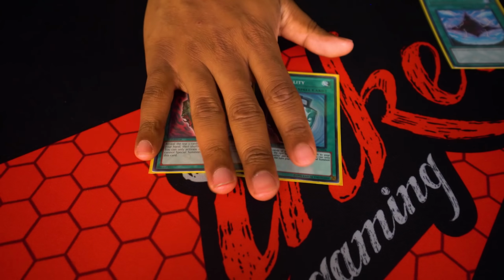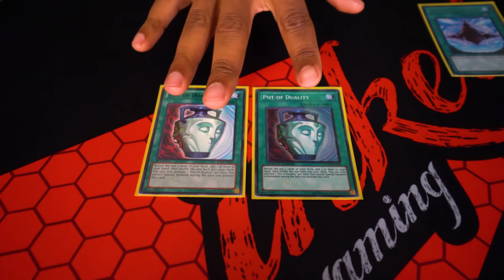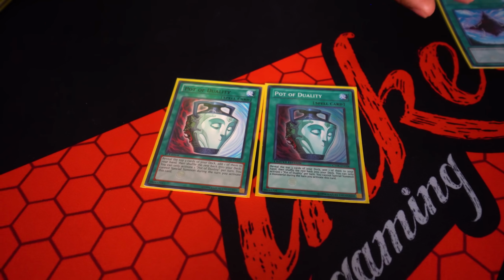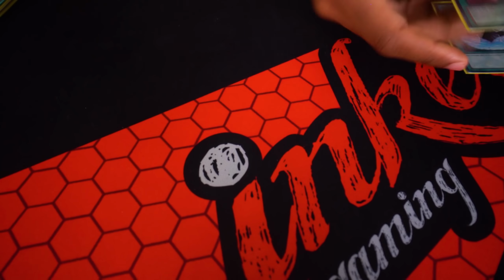Next, double Pot of Duality. You find that you don't do a lot of special summoning on your turn. You do a lot more on your opponent's turn, so this card isn't that much of a threat. But I'm only running it at 2 as opposed to 3 because there are times when you do a lot of special summoning on your turn, especially thanks to the newer cards. So 2 is good enough. We're just trying to see certain things, and then we just control the game from there.